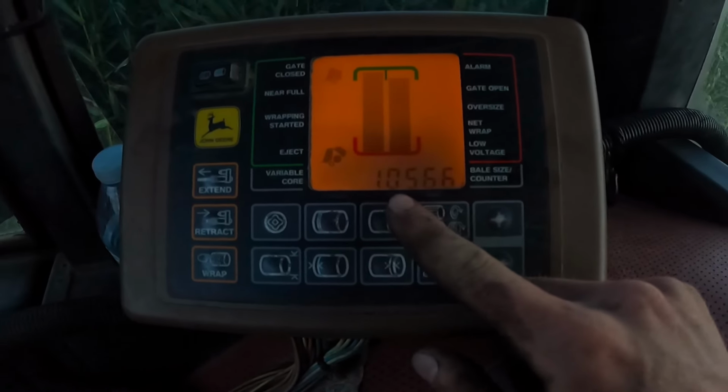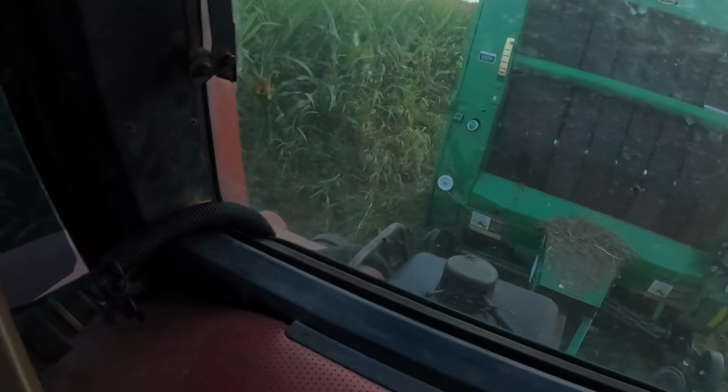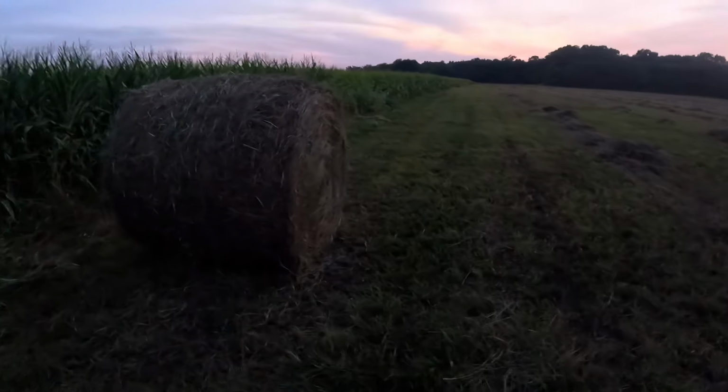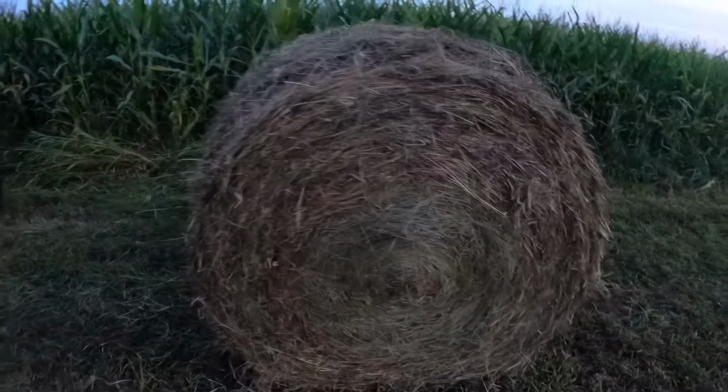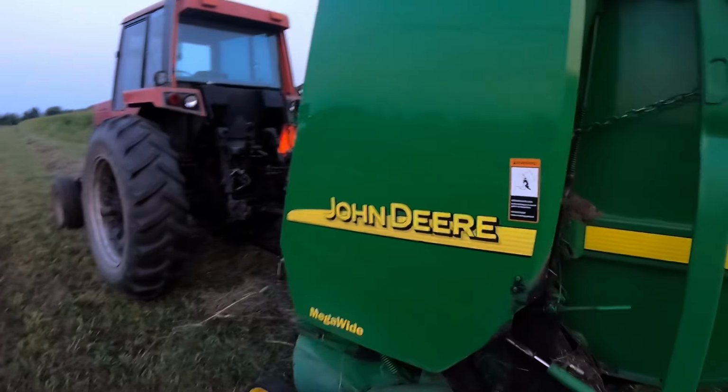Baler's made 10,566 bales in its life, or at least this monitor. But I'm gonna get out and check out that bale. Dang, PTO is aggressive to shut off. I just wanna make sure that it's plenty tight and I don't need to adjust anything right now. Oh yeah, solid core. Yep, looks good, looks round. Baler looks good, everything worked.